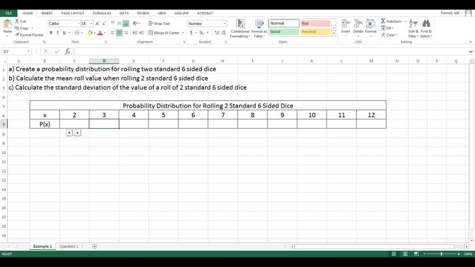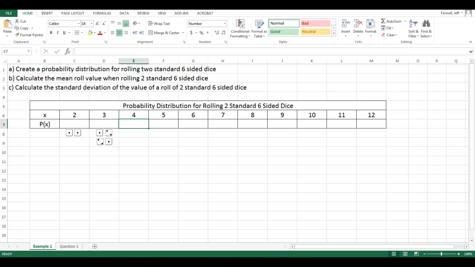Looking now at how many possible different ways we could roll a 3, we could potentially roll a 1 on the first die, which would mean we would need to roll a 2 on the second die. But just as likely, we could reverse that. The first die could have been the 2, and the second die could have been the 1. So when we roll a 3, it doesn't matter which order I roll those in or what I consider die 1 and die 2. As long as I roll a 1 on one of the die and a 2 on the other die, both those possibilities need to be considered when we calculate the probability of rolling a 3.